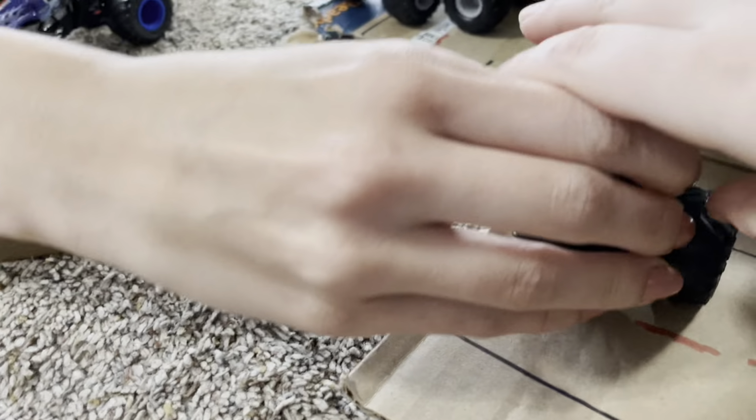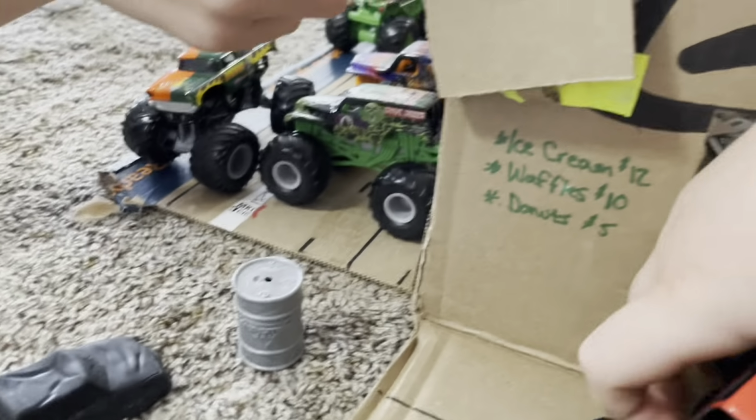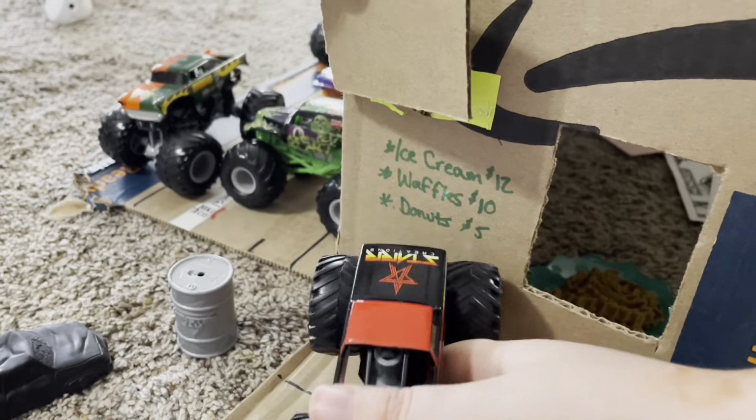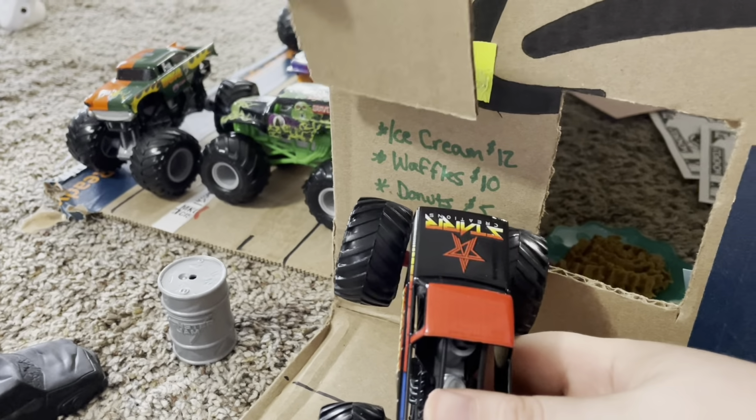What would you like to eat? Oh, he was going for dessert first. No, I'm eating this. Oh, he's eating tires? What? Oh, that's interesting. Those are free. Donuts. You want a donut? Okay, that's $5. Do you have $5, Excalibur?